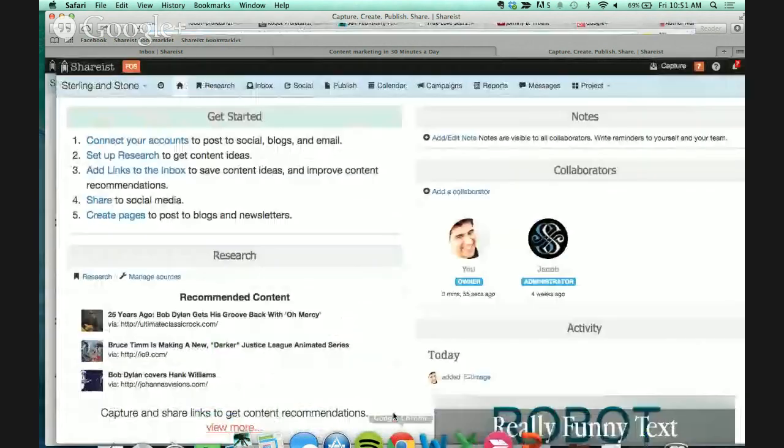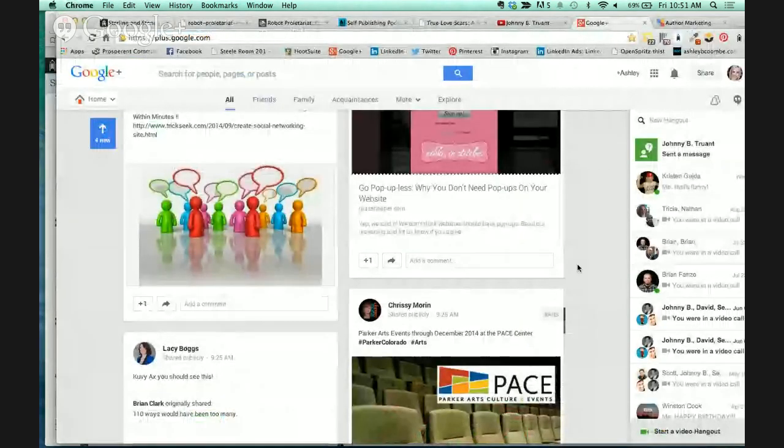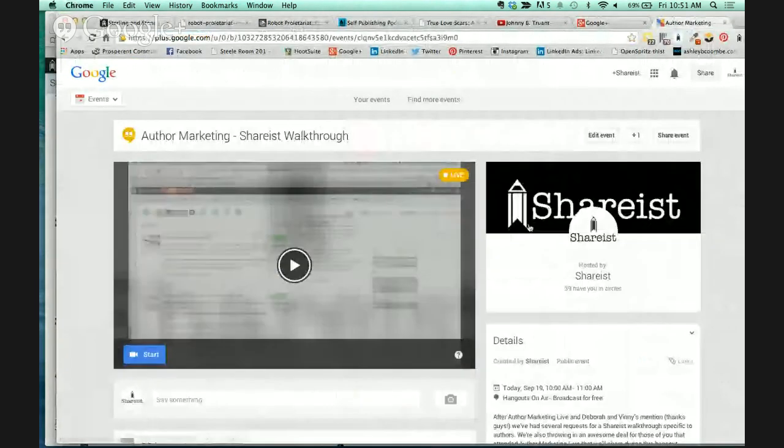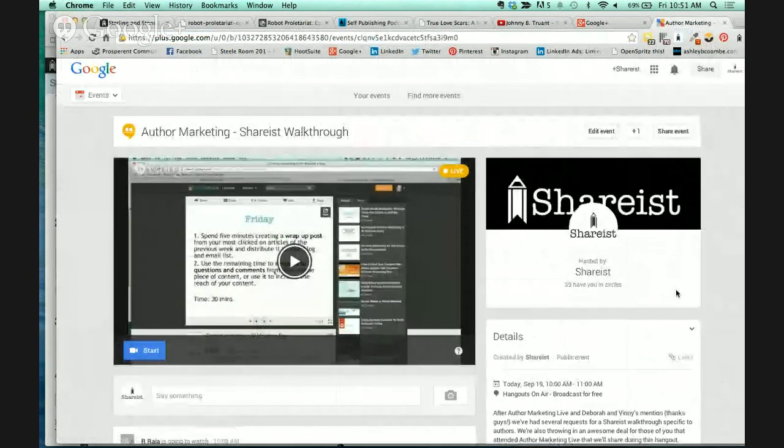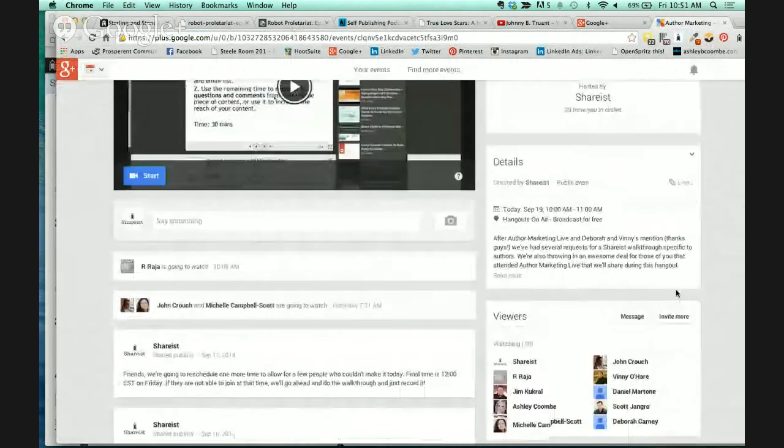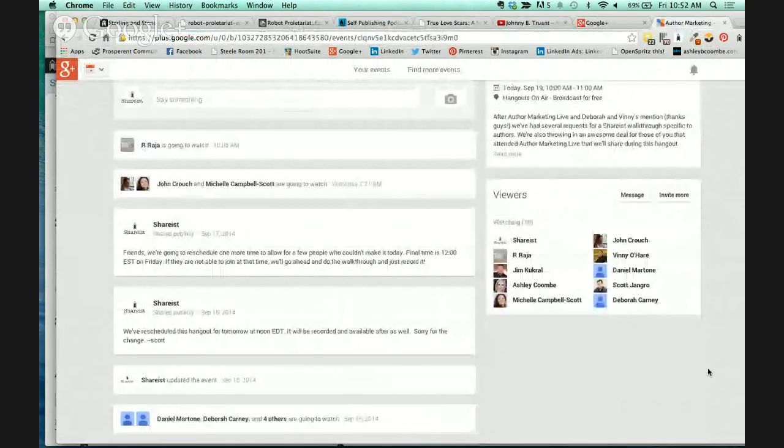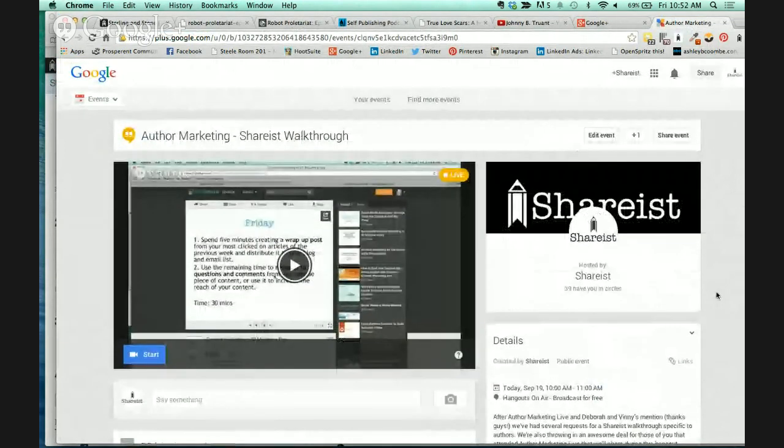So here's that advanced share button that I was going to show you, and it will just allow me to add it into the next slot. So it's filling in those slots. That's taking a minute to come up, so I'm going to head back over to the Google Plus page. Yeah, I can't see any questions on here, so I'm just hoping that someone else was answering them on there.